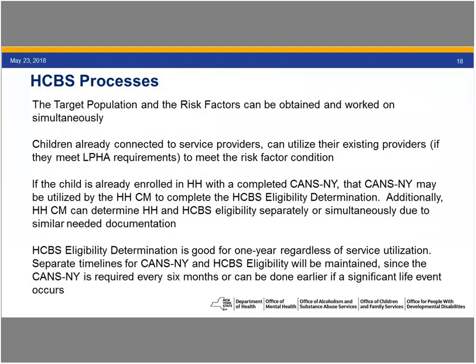So as I mentioned, this is kind of a decision tree process. However, there are opportunities to streamline them depending on where the child is in the process or how much you know about the child. So we already know there are children in health homes. So there may be information you're already aware of, you may already have a plan of care, you may already have assessments. Children may be and hopefully are already working with providers. So there may be opportunities there as well. The target population and risk factors can be worked on and obtained simultaneously. So once you learn the tool in the UAS, you don't need to literally do one step at a time. You can gather documentation and ensure that you're completing everything at the same time if you would like.